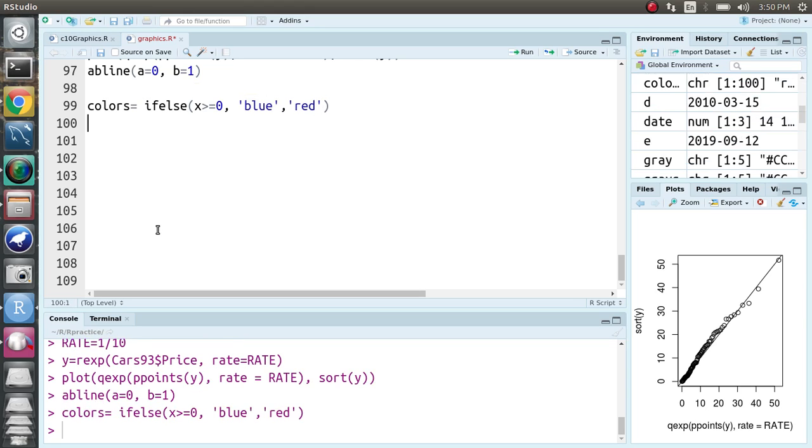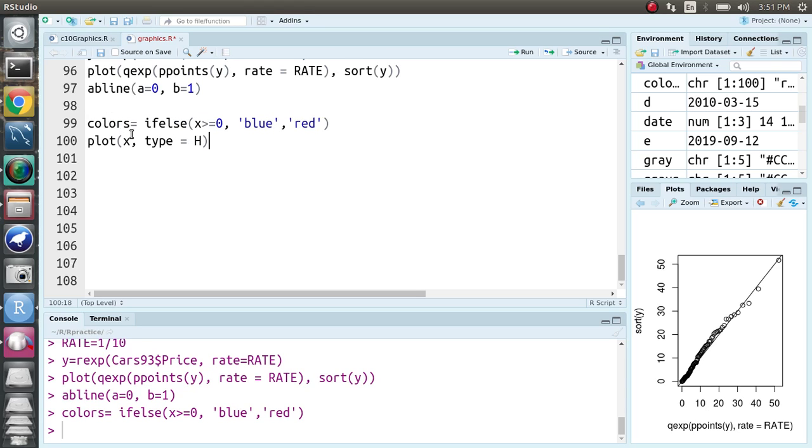Okay, so plot it. When we plot it, we will get nothing, because after that it is actually the color. When we do the plotting of x, type is which type of graph it is, you just have to mention. So it is horizontal, sorry, it should be in small letter.